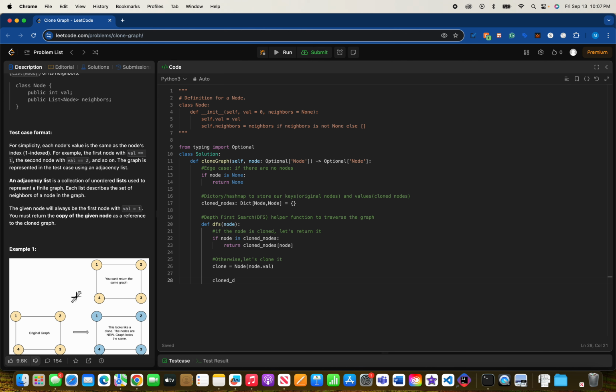So we store the clone inside our cloned nodes as the value of the node key. Now let's traverse.